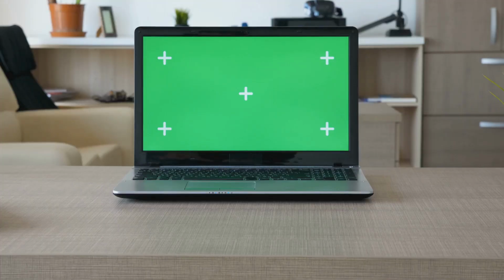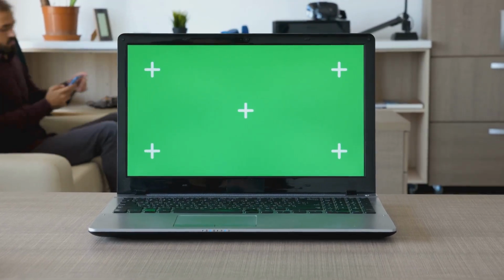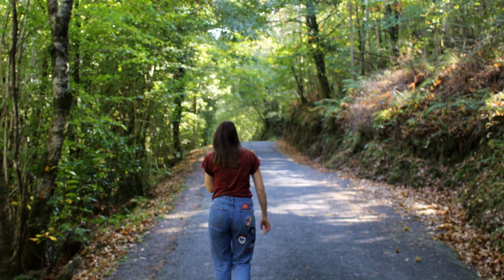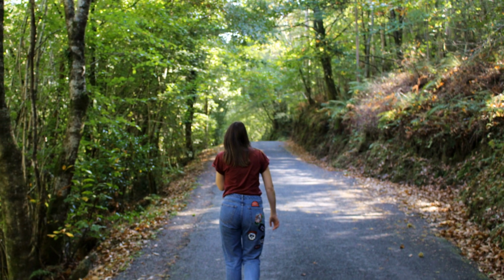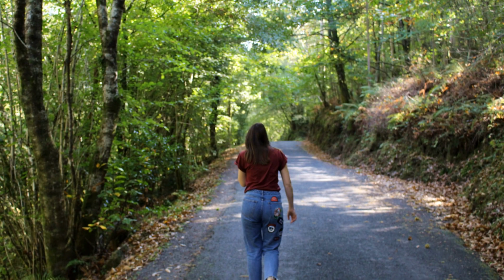A fair point, though, is that it still works best when your prompt is clear and specific. If your instructions are vague, your output can still feel generic. Overall, if you want one of the easiest ways to start making AI videos for YouTube from a prompt, InVideo AI is one of the best places to start.